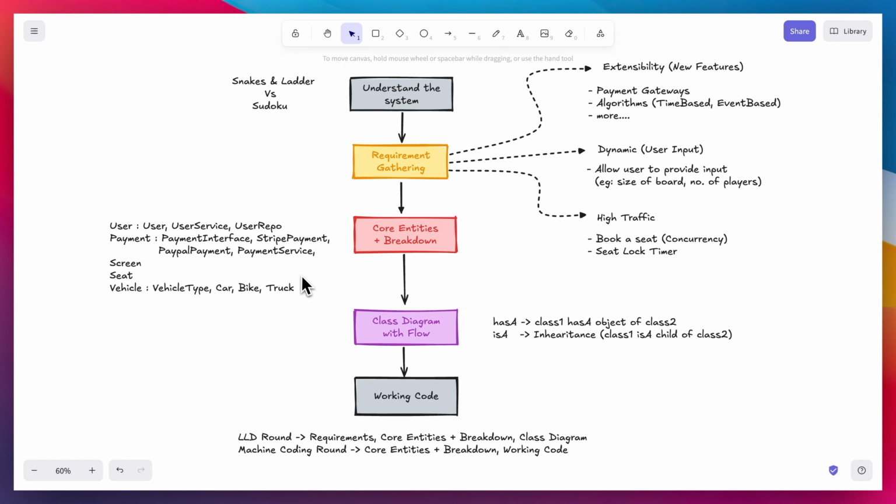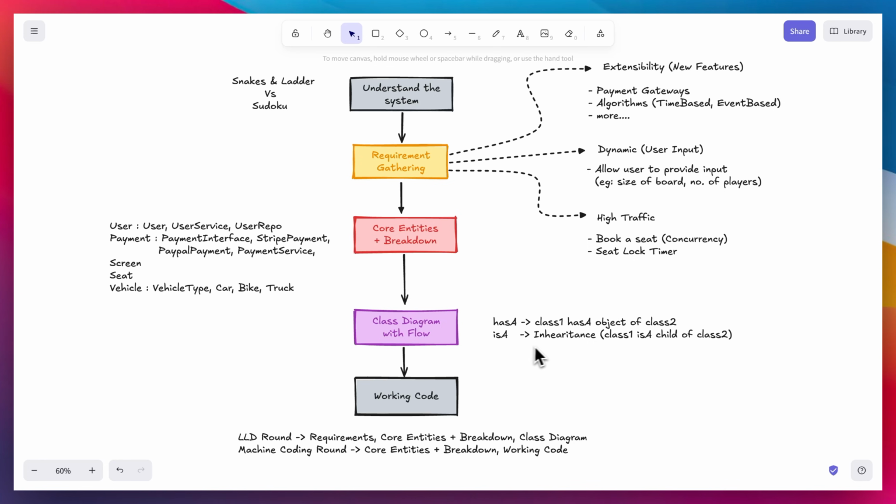So in order to understand the flow, we would be drawing the class diagram. In an interview, you probably might not have access to the whiteboard, or maybe you won't have much time to draw the class diagram. So in that case, you can directly explain the flow. But in the LLD videos that I'm going to make, I will be explaining the flow through the class diagram. Okay. And in the class diagram, I would be basically using these two kinds of relationships.